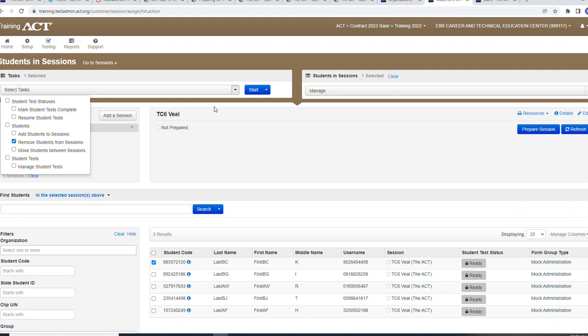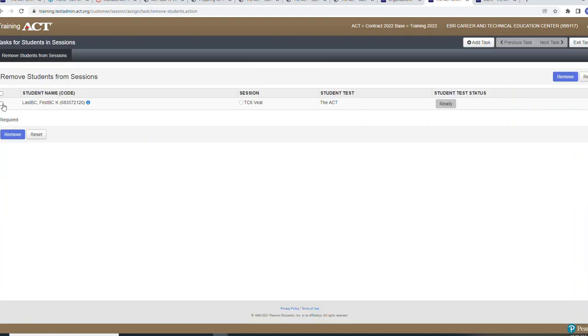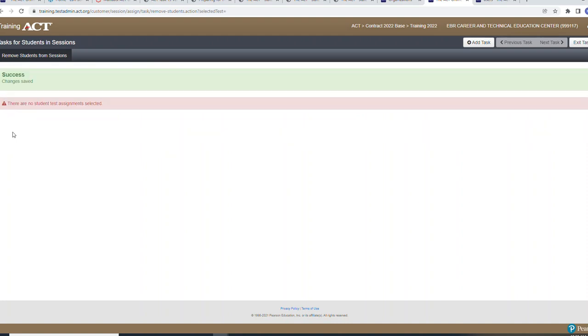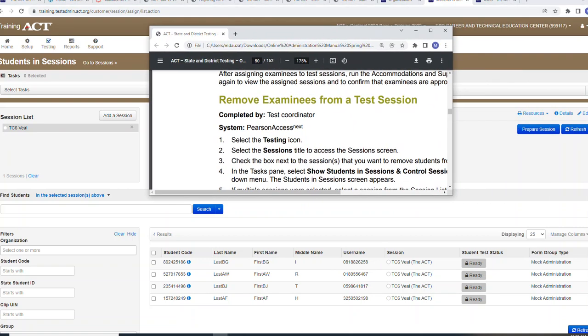Click on that. Click on start. You got to go back now. It's kind of like a circular thing. It seems never ending. Click on the student and do remove. And changes are saved. Go to exit. And the student is no longer there. So that's how you remove. Any questions on editing and removing students from a session? Please let me know.